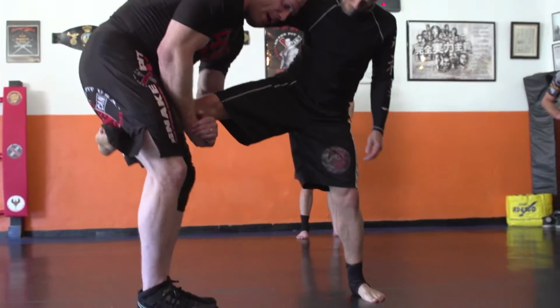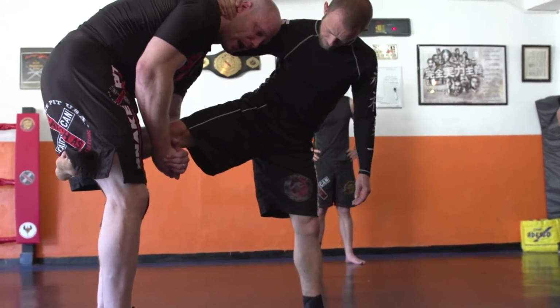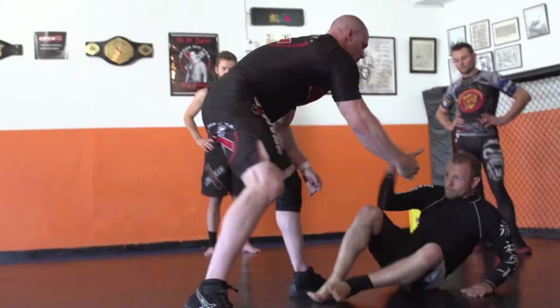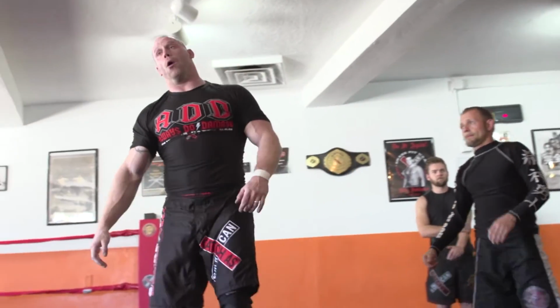So here, pull back, one jump, and then squeeze tight, move forward, and block. Okay? Not very complicated. It works like crazy. Okay, let's go. One, two, three.